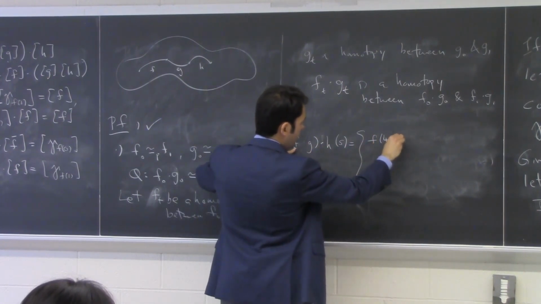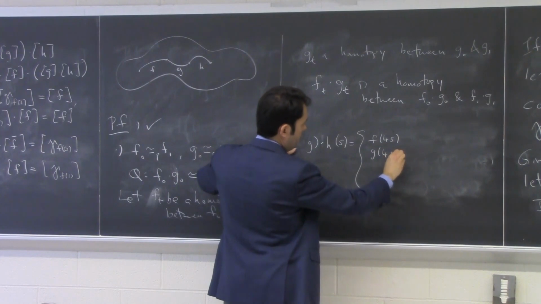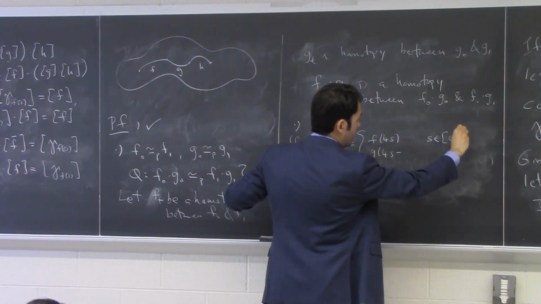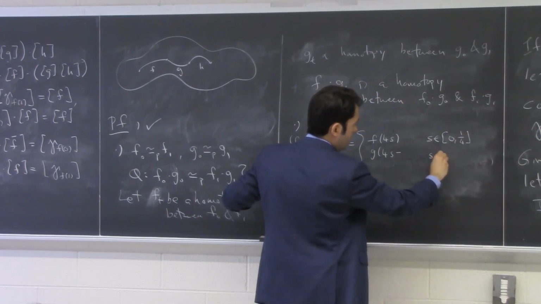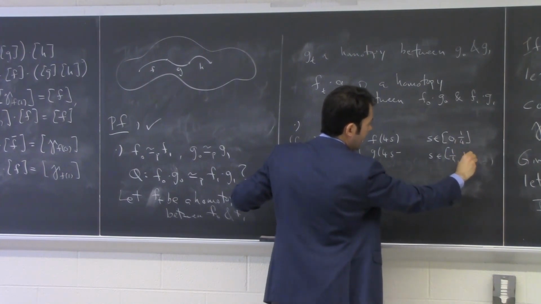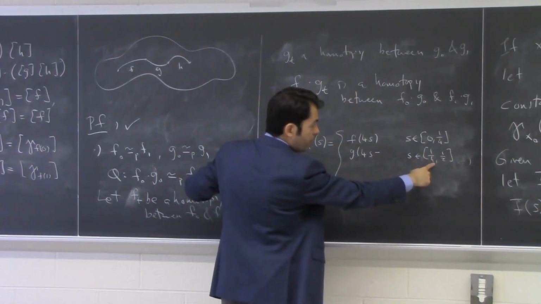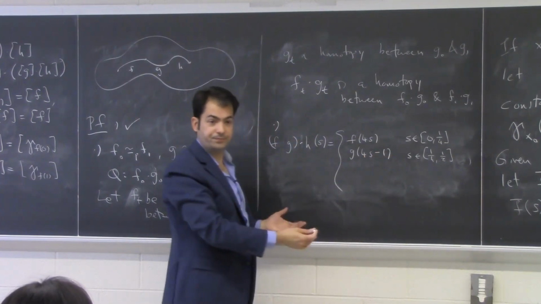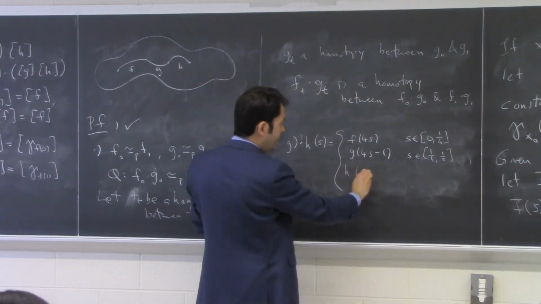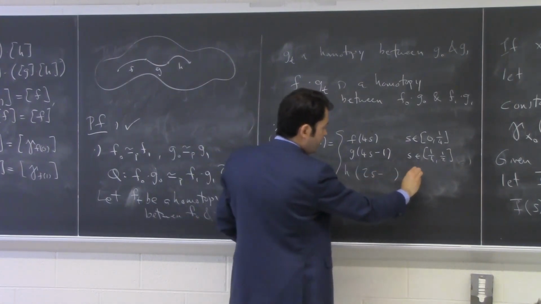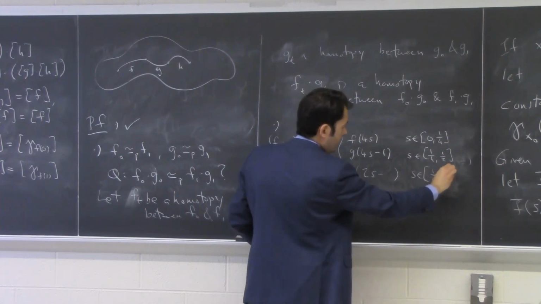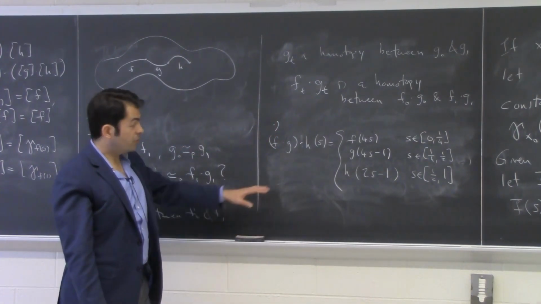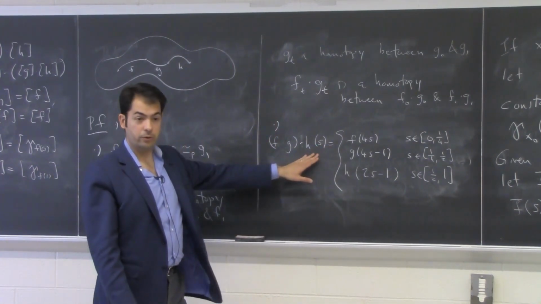So it's going to be F of 4s, and then G of 4s minus something, and we'll work out what that is. So this is S between 0 and 1/4. Then here, S between 1/4 and 1/2. So I need to put something here so that when I'm at 1/4, this gives me G of 0. But at 1/4, 4s would be 1, so I just subtract 1. And then I want H in half the time, 2s minus something. And same thing here, I'm going to have s between 1/2 and 1, and I want to be at 0 at 1/2, so I have to subtract 1. So this is what the concatenation would be in this order.